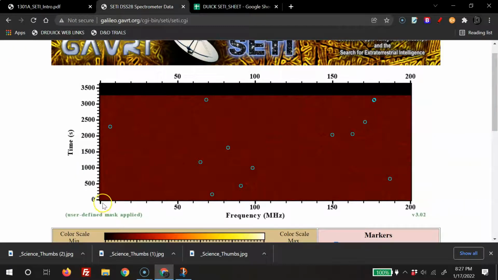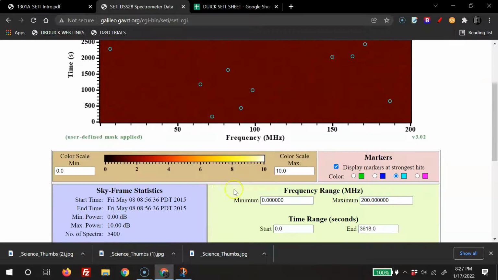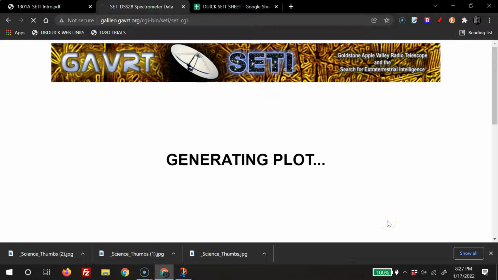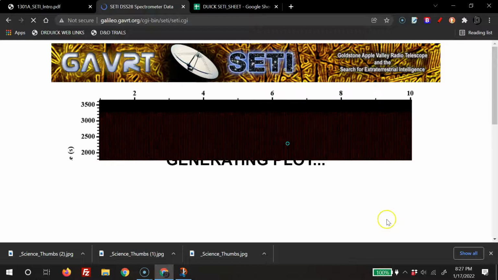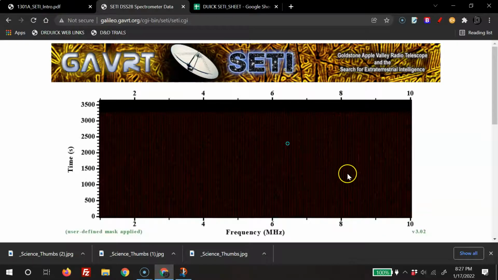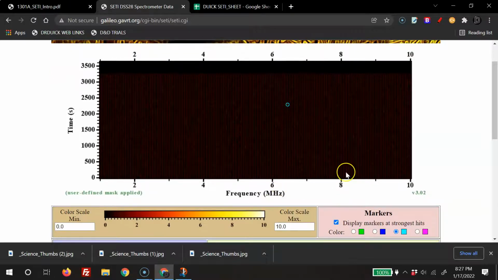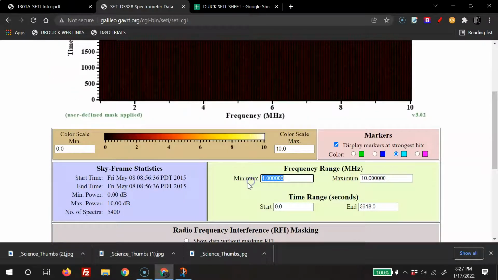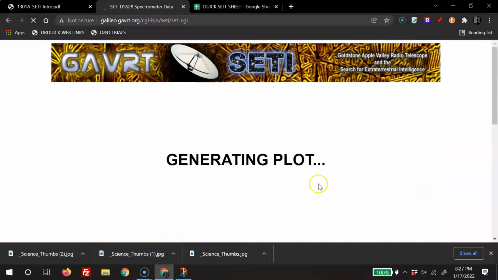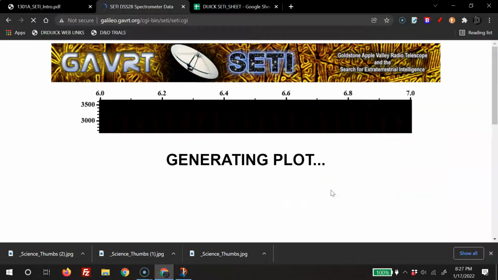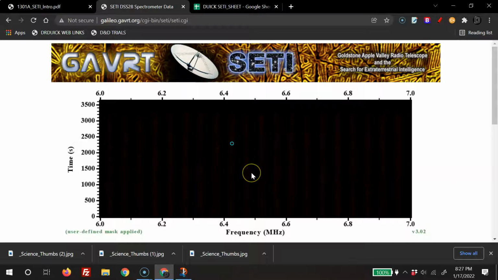So this is between 0 and 10 megahertz, okay? So I'm going to go 0 and let's just do 10. I hit enter. Oh, nice. So there's a little tracer here. So I'm going to go from 6 to 7. We're just fencing ourselves in. 6 to 7. Oh, wrong. Hit enter. So we're blowing it up. Wow, it's a little tiny bleep in it.